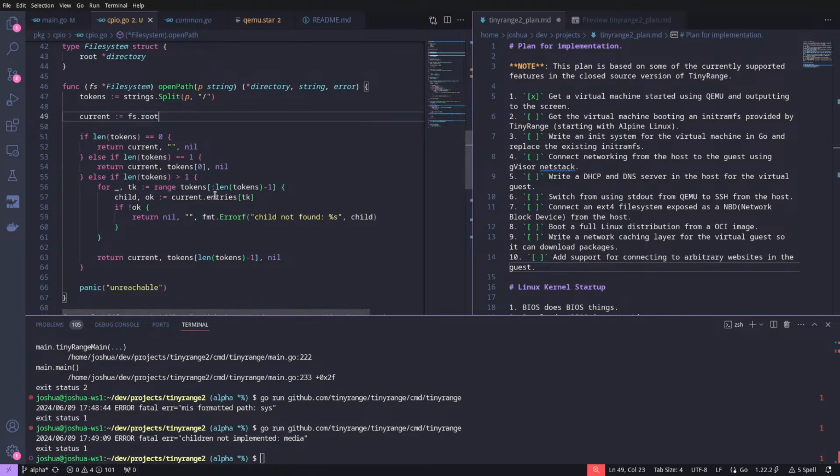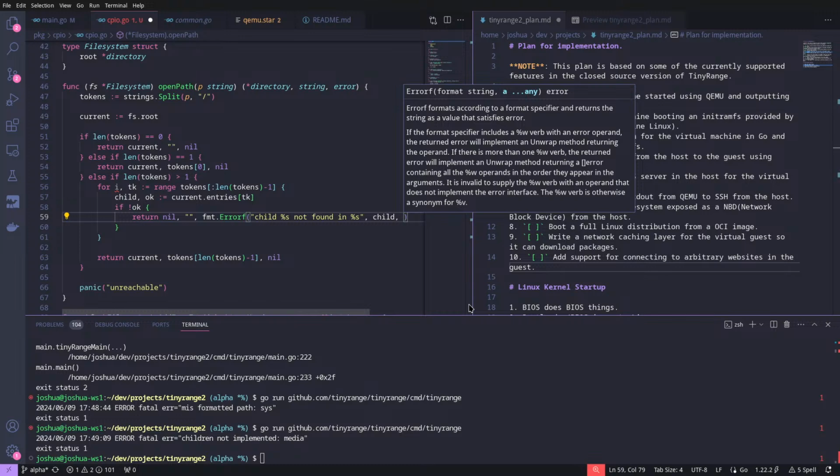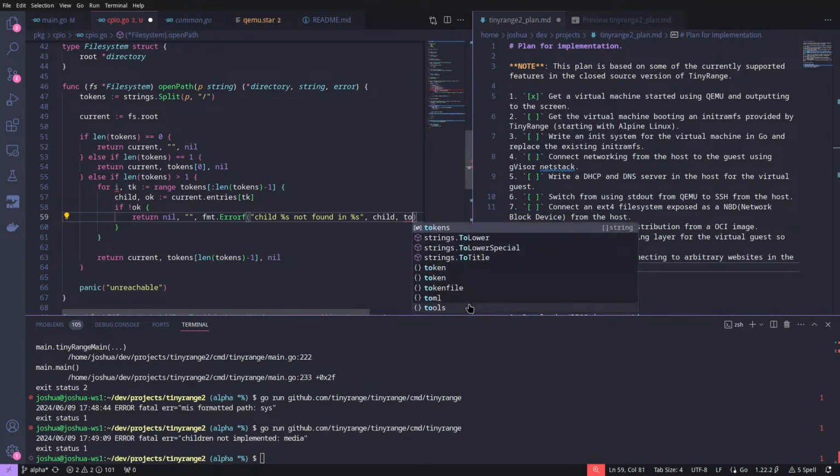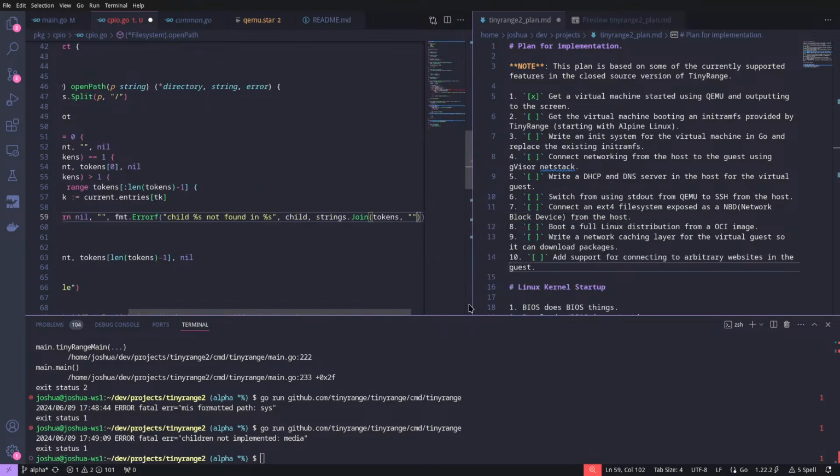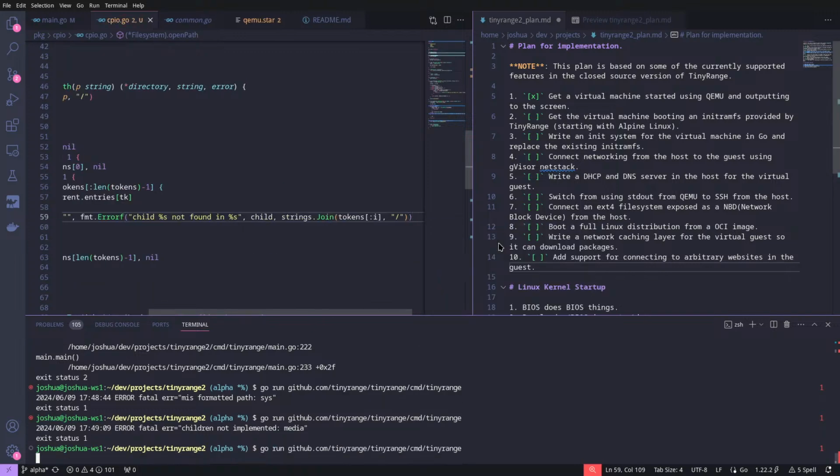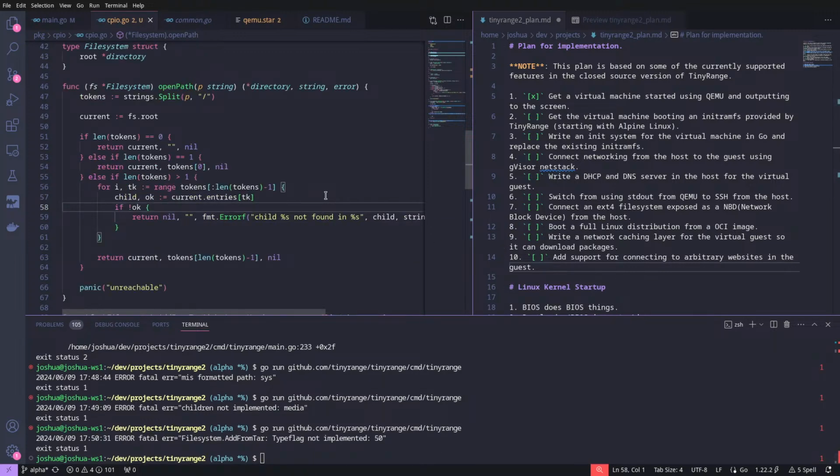Let's just keep a running thing up for I decay. Child at %s not found in %s, and then tokens join slash character, tokens only up to I. Type flag not implemented 50. Okay.